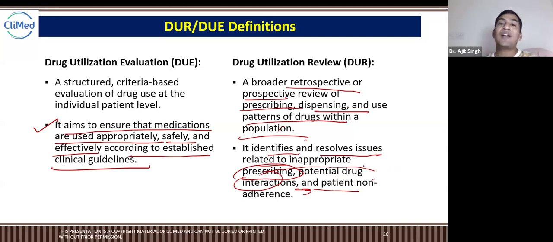interaction study. So you have bulk data with you from a community. Okay, maybe at the end, that bulk data would have come from the DUE only, from the individual patients only. But it is just the difference between the process, between the number of patients, between the number of participants, between the scope of use. So the scope of use for drug evaluation is individual. You have to check all individuals and make a report. And utilization review is for the public, for the community, for the population or group of people, right? Group of people. That is review at a broader term, right?